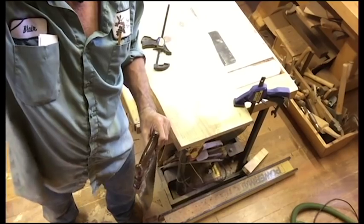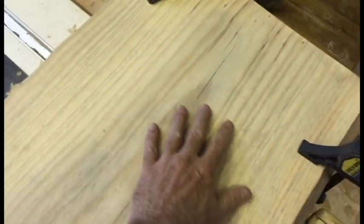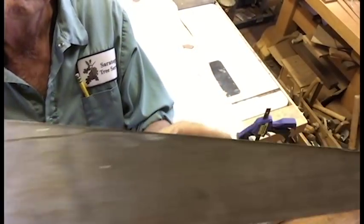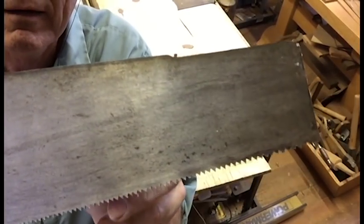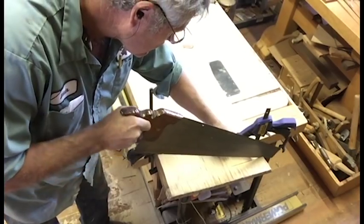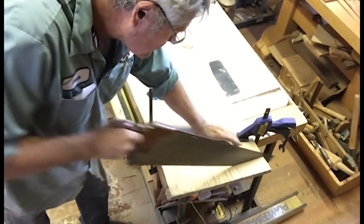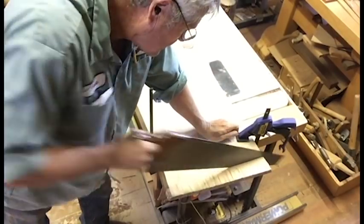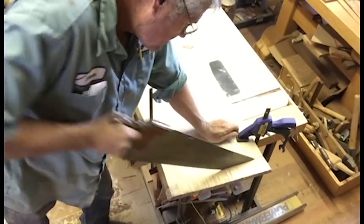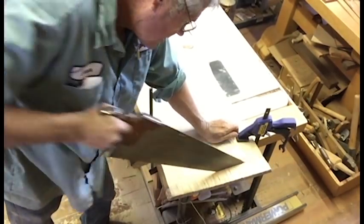Beautiful saw — I love my handsaws. You can see it's a nice wide piece of pine here, not oak or anything like that, but if it were oak I could cut it just as well. Now I want to talk a little bit about handsaws. Do you see that little nib up there — that little tiny button? That is something you'll find on antique handsaws but you don't find on new saws. There's a lot of discussion as to the purpose of that little nib, so if you know what it's for, post it in the comments — we're going to get all kinds of different answers.